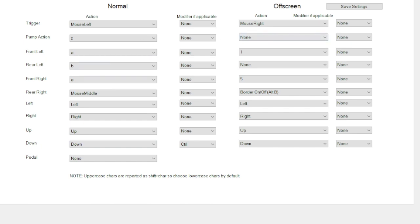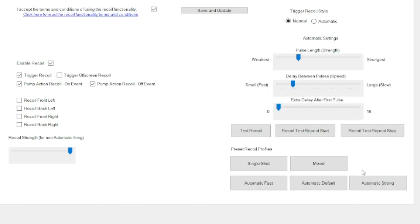Then you're going to come to this screen here where you can test the recoil. Yeah, it's pretty awesome. You can set it and see how much of a recoil you're going to get with each setting to make sure you get the pulse you want, as well as the speed you want for the recoil in your gun. The Sinden has some amazing recoil in it, and you can adjust it to be just the way you want it, or no recoil at all, whatever fits your gaming needs.